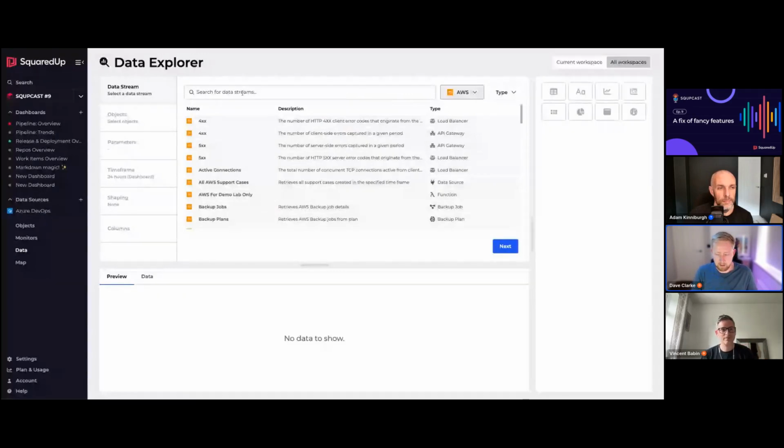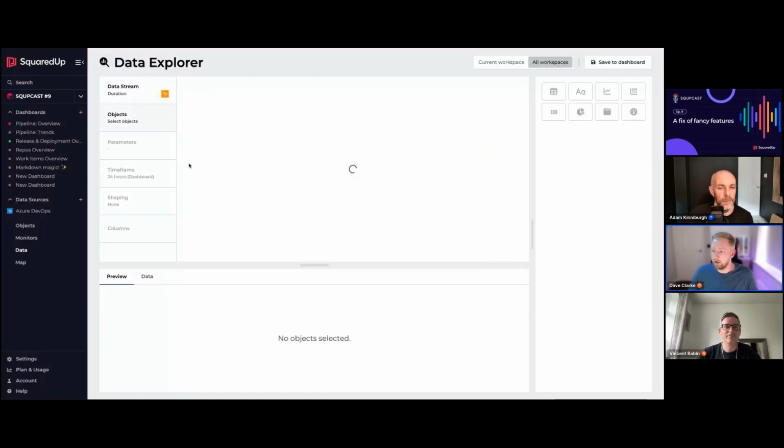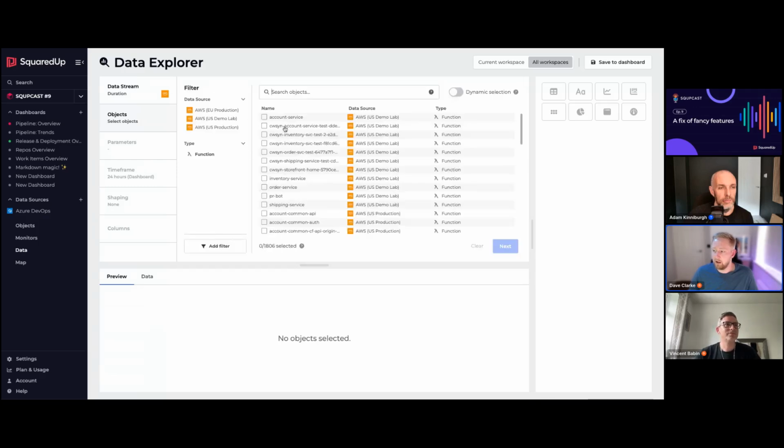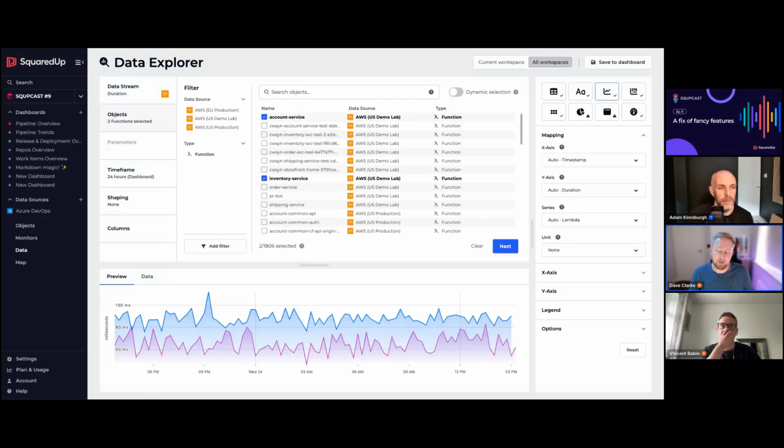So I can see, say, AWS, let's say duration, and let's pick a couple of objects, and I can get data really quickly. I haven't had to mess around with permissions. It will honor all of your access control and permissions, but I can quickly get to some data. Maybe you're just browsing, maybe you're trying to see what's available, maybe you're trying to check up on a particular metric and you don't have it on the dashboard.